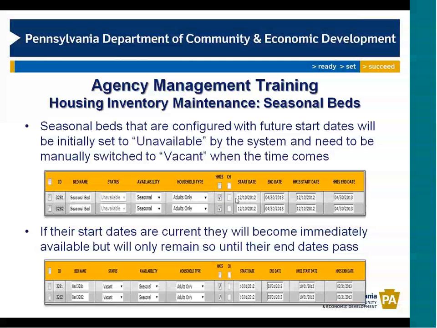So as soon as the time comes, when you come into the edit screen, the unavailable will turn from locked out to unlocked out, like how you manually block a bed. At that point in time, you'll have to manually toggle those items to vacant when they actually become available. Now, you might go in there and move the dates. If it says it's supposed to be February, it's kind of a guess, let me move it again till April. You can do that, and the system will again lock it out after you save them. But we just want to make sure everybody's aware that any future bed that's unavailable will have to have an extra step done to put them back in circulation once the actual current day hits those start times.